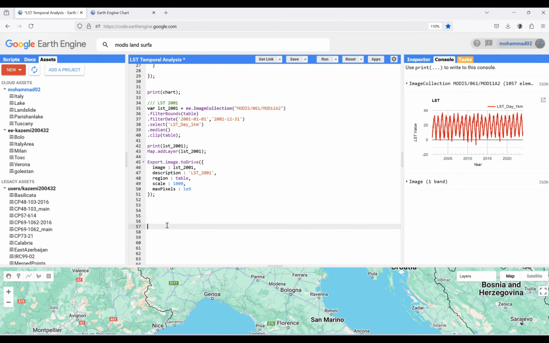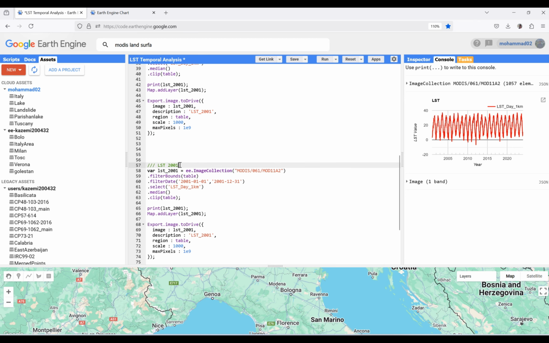Again, I'm going to copy it. Right now it's for 2010. In order to do this, I need to change some parts of the code. Its name and also the date. 2010.